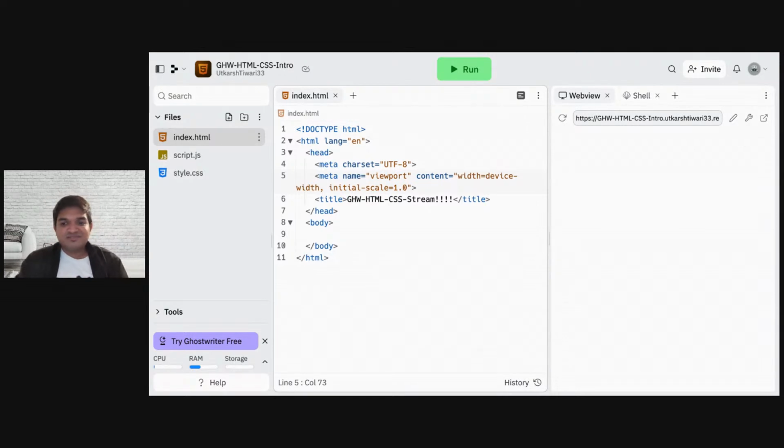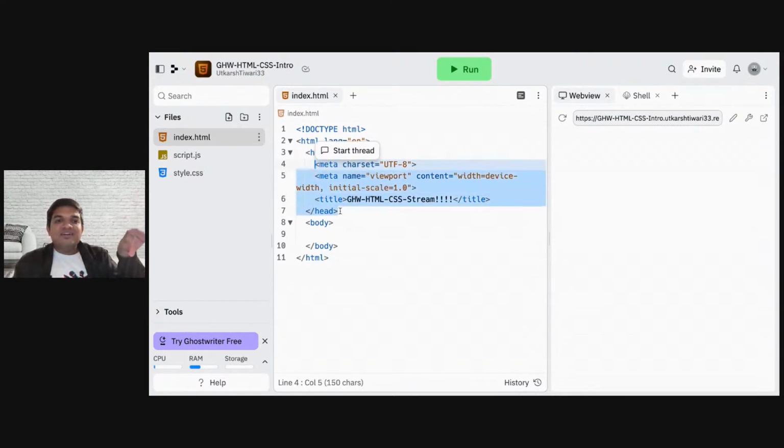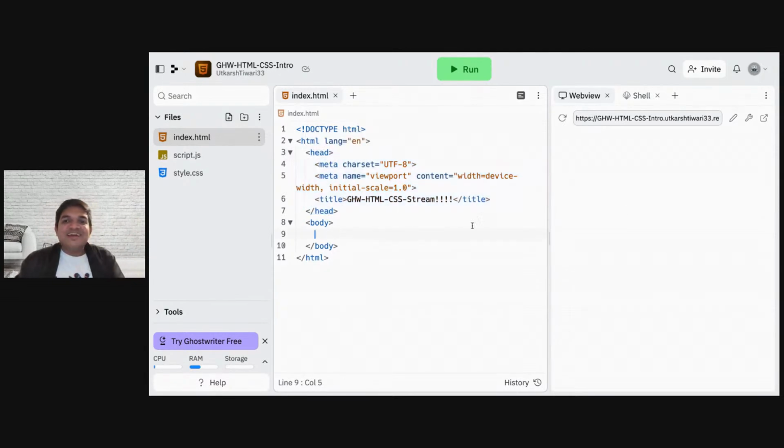Maybe not. Just check it out. That's all the head part does, it just defines. But anything that you want to see on the right side, this blank white part, the web page, is defined in the body tag. Okay, let's start with the body tag.